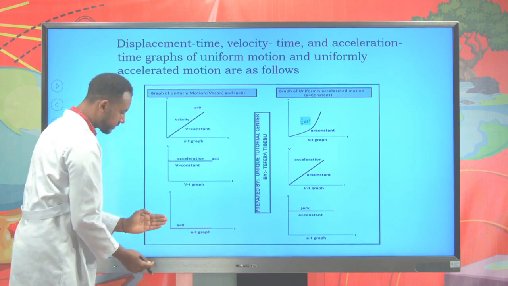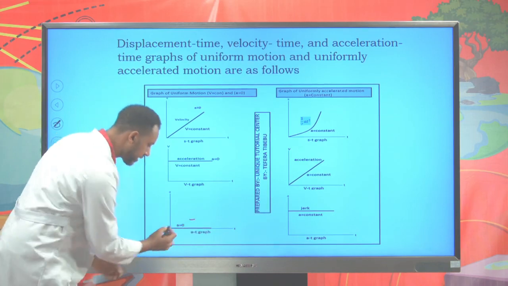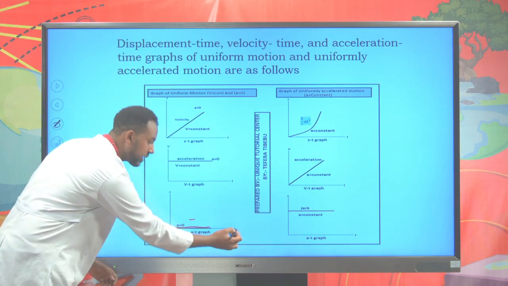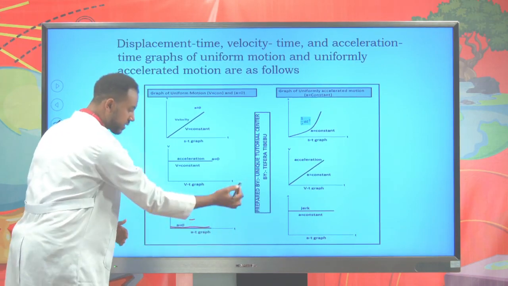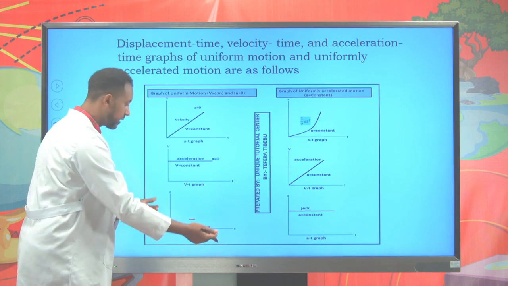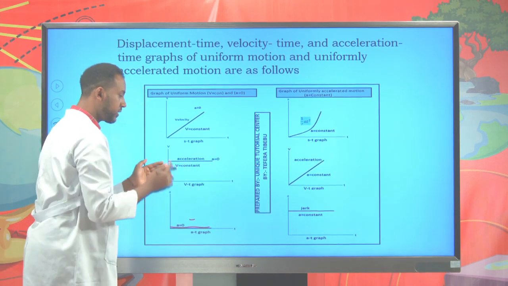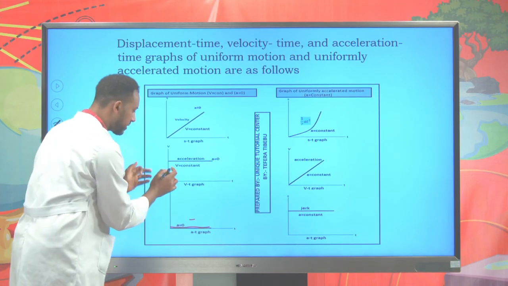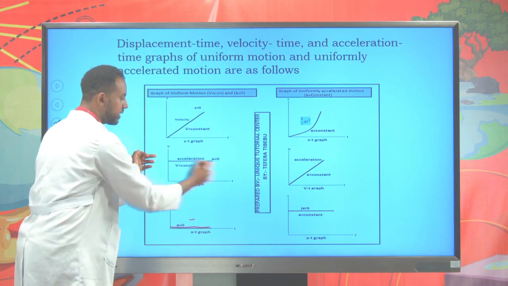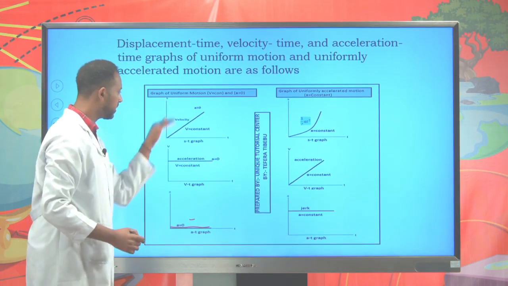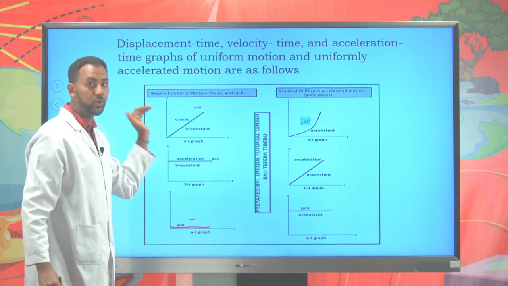So note that, start from acceleration. For a uniform motion, acceleration is 0, so we have 0 acceleration. It is a line along the horizontal on the time axis t. So the acceleration remains 0 despite the change of time t. Here, it shows you the velocity-time graph: the acceleration is 0, but the velocity remains constant. At the initial time, the velocity doesn't change. At some other time, the velocity doesn't change. It remains constant. Here as well, the displacement-time graph shows you a uniform motion.